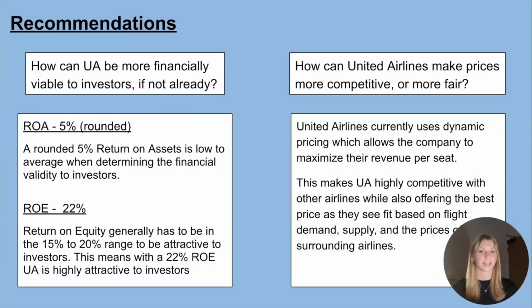Our second question was, how can United Airlines make prices more competitive or more fair? United Airlines utilizes dynamic pricing, which allows the company to maximize their revenue per seat. United Airlines is highly competitive with other airlines. However, they would be able to make their prices more fair or more appealing to their customers by lowering the prices to an average compared to other competitors.